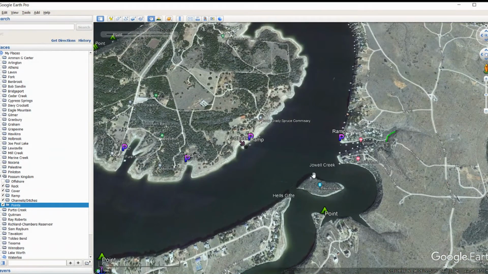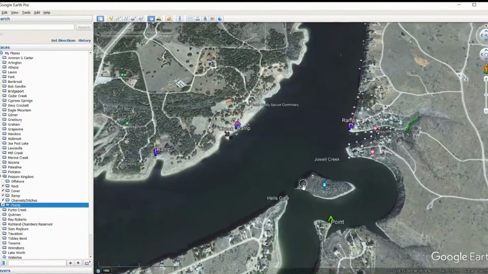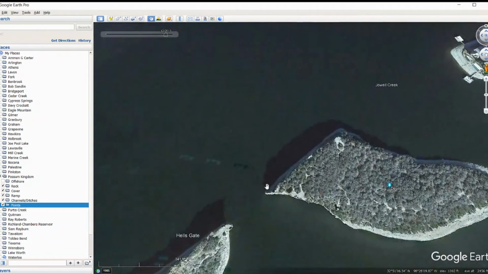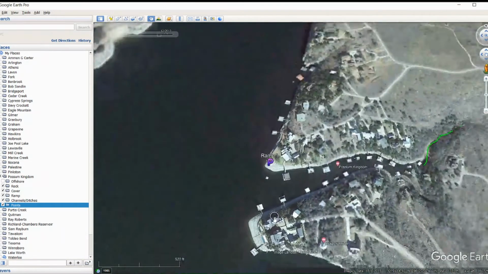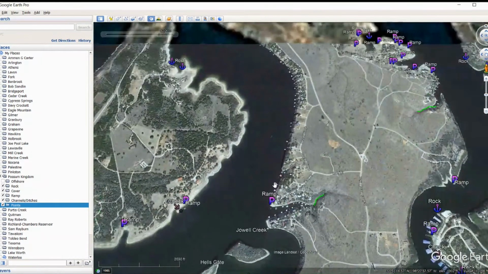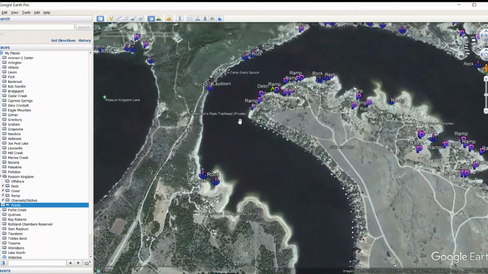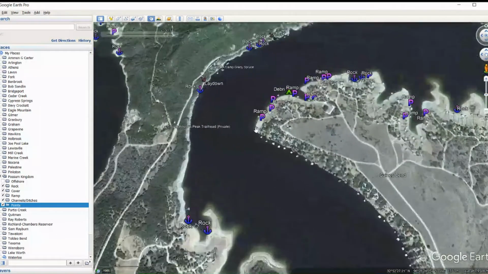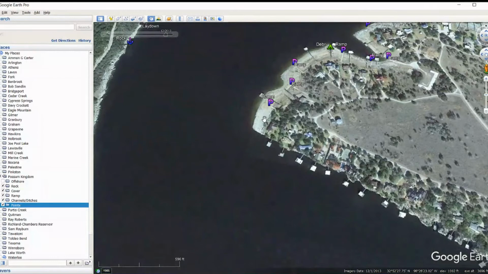I would definitely fish around the edges of this island. This island looks awesome, this Devil's Island. Hitting these points are going to be good areas to look at for sure. And then as we move further up here, got another ramp. And then we make the turn, swing around here. Let's go ahead and stop here at this point. So we'll stop right here at this point, and that's where we'll start our next video.